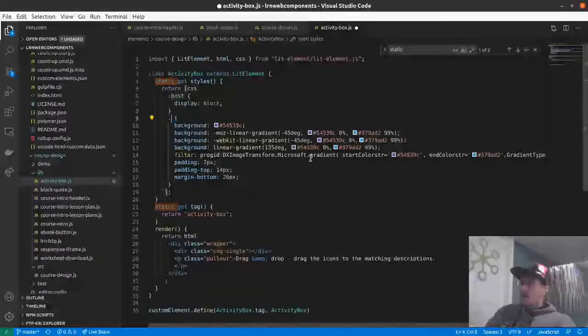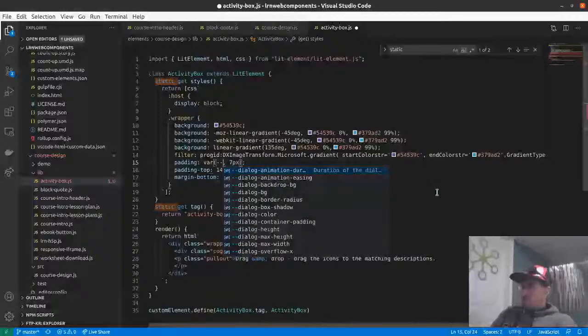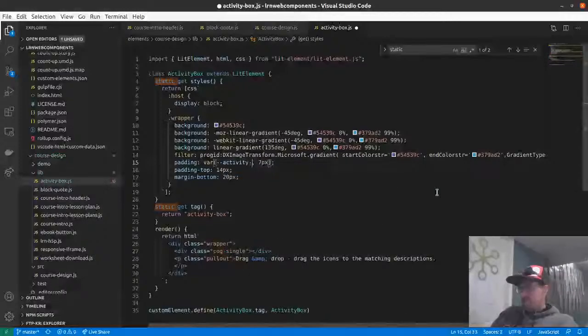So, all right, back to the wrapper. We're going to take that to the wrapper. I mentioned CSS variables. After talking about variable naming in issue queues with the Patternfly folks, we've landed on the name of the element, activity box, hyphen the purpose of this semantically. So it might be like container or wrapper, and then hyphen the thing in question. So in this case, padding, as far as the naming convention that we use for these. Now I'm just trying to replicate some other design that already exists. It's a little weird to have padding-top, but that's fine. And that's going to be 14.